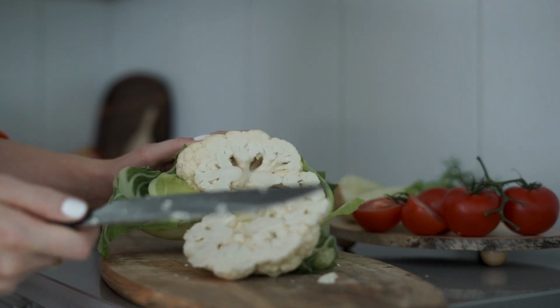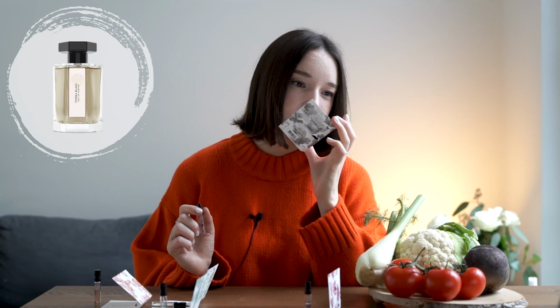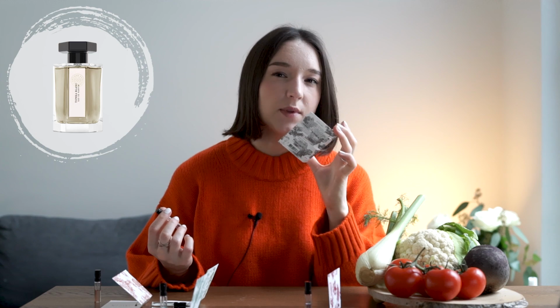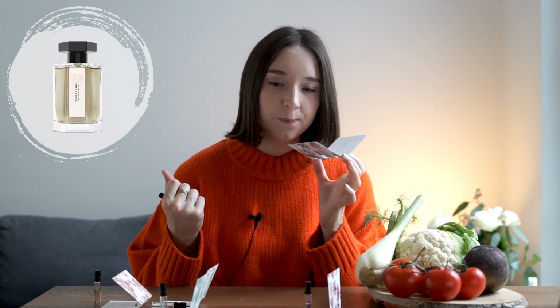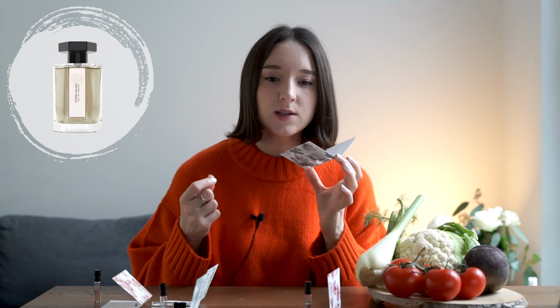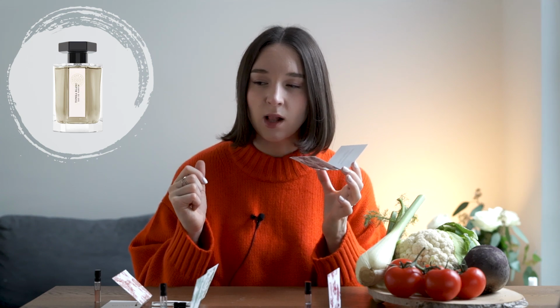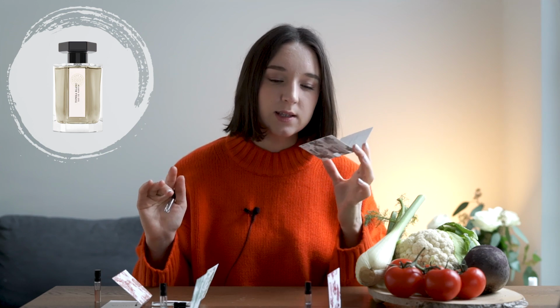I don't get any cauliflower here, but I find the scent very elegant and very feminine. I get some sweet citrusy notes together with tonka beans, but also something possibly musky or powdery, something floral. It also reminds me of the smell of dates somehow. It has a little bit sweet, dessert-like feel with maybe even some almond facets. It's a very cocooning fragrance. It smells a bit like perfumed body cream.